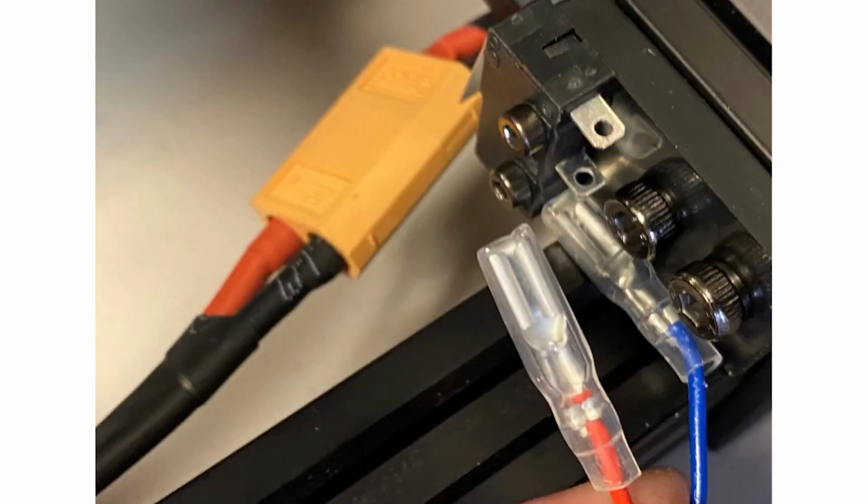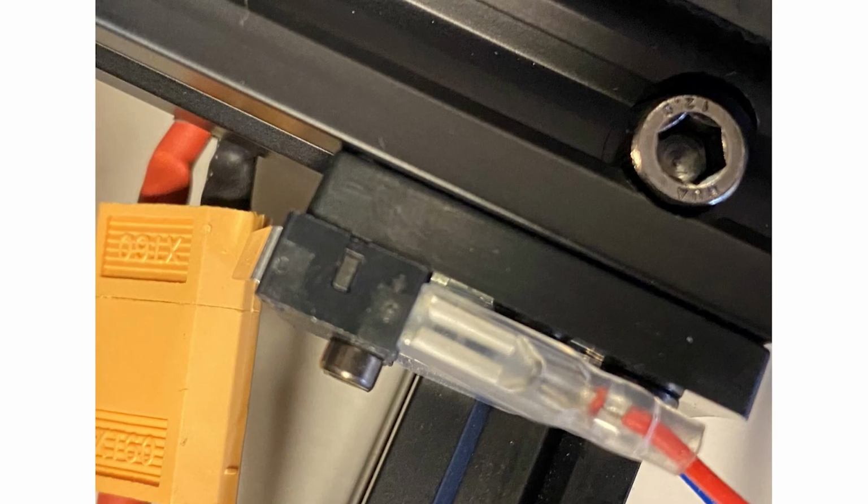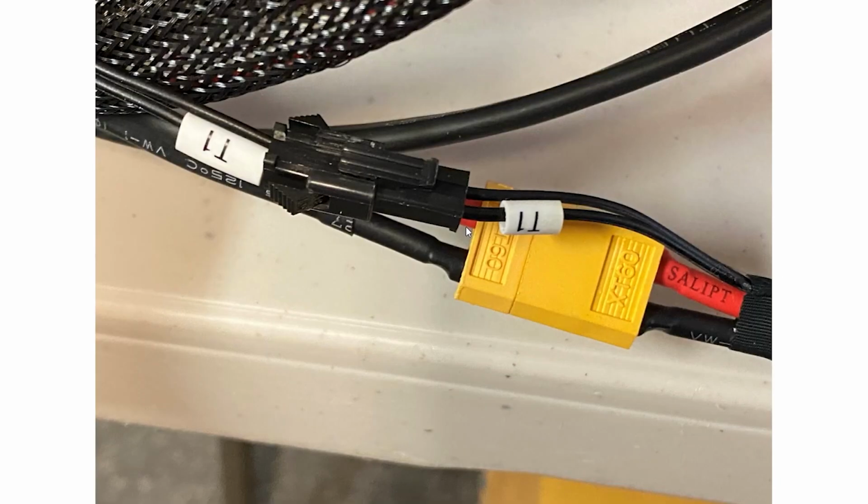One thing I did have is I just don't really care for the way these are. I tried to pull the sleeve back as far as I could to make sure I had a really good connection. I haven't had any problem with them coming off or anything. I feel like that could be a little better design. But once they get on, I've done, I don't know, 30 prints with it since then, and it hasn't come off. XT60 connector, JST locking connector, I think is what that is.